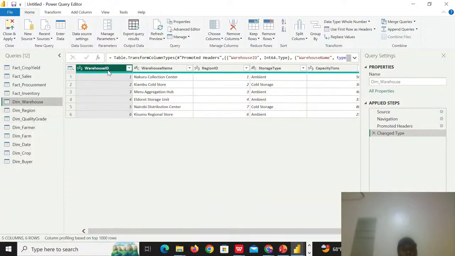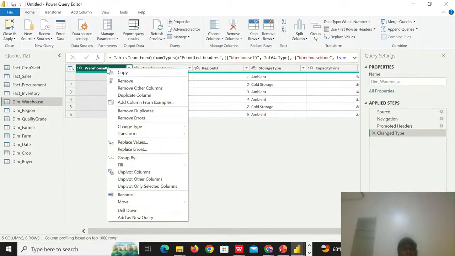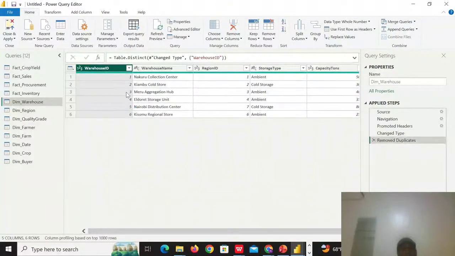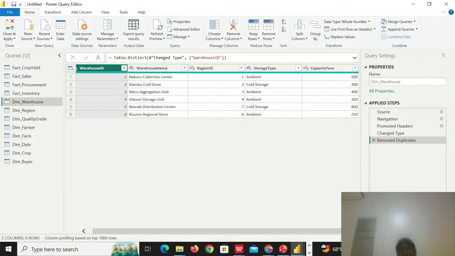So for that, you just click on the primary key, right click, then come to remove duplicates. This will automatically remove any duplicates in case it has duplicates. In terms of data type, this one is okay: text, numeric, text, numeric. And also we've removed the duplicates.